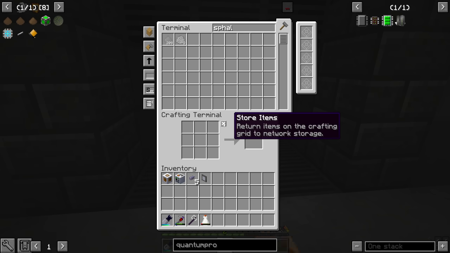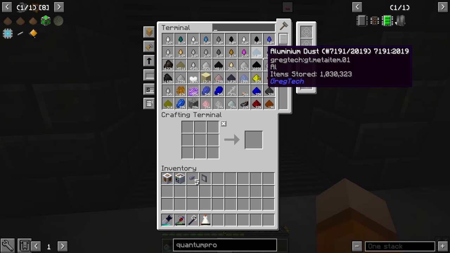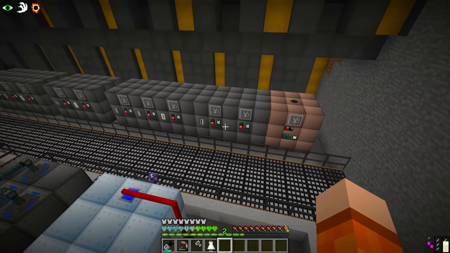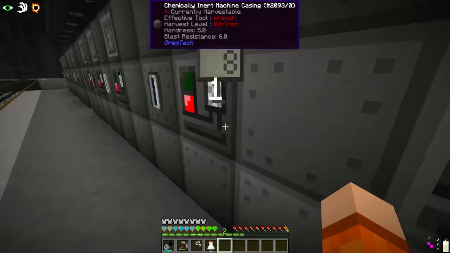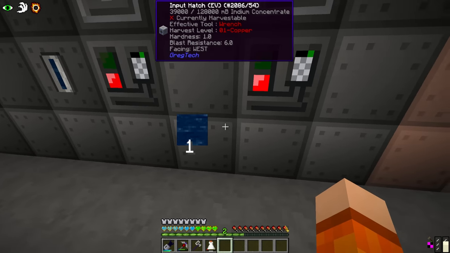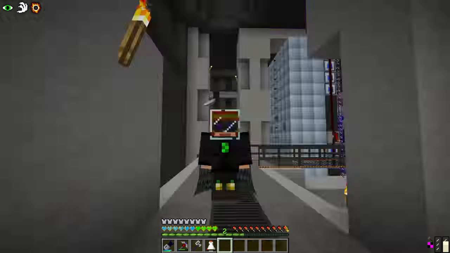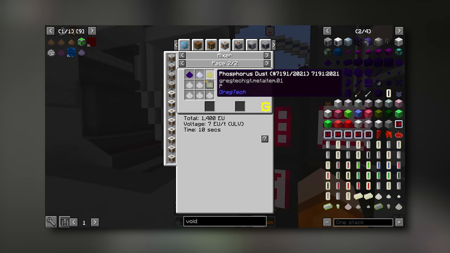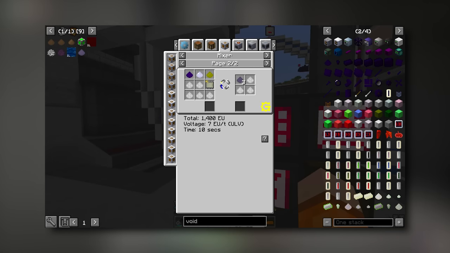And maybe you've also spotted the fact that we passed a million aluminium dust, which is also important since that is another one of the inputs here for indium. We combine the indium concentrate with aluminium dust, and that gives us the indium dust. So besides the fact that we have to fix sphalerite, now that we have our indium dust, we were able to set some mixer recipes.